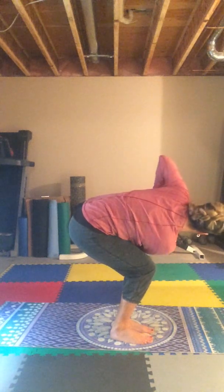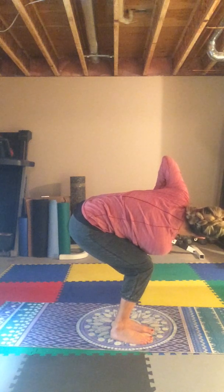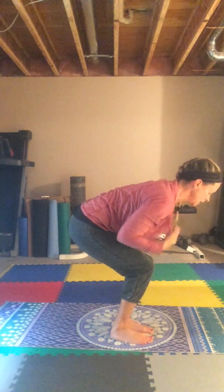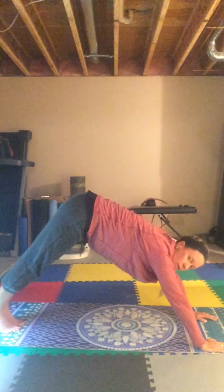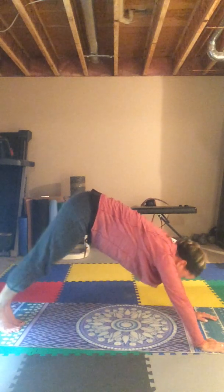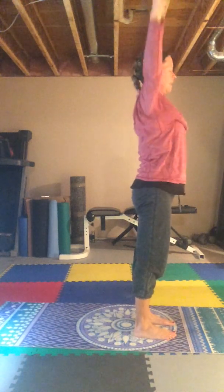Placing our hands in prayer position. Now moving our right elbow to the outside of our left thigh, twisting, feeling the nice stretch in our lower back. Bringing our hands back to center, releasing our hands. Nice deep inhalation, forward fold, stepping back with our left, stepping back with our right foot into downward facing dog. Stepping forward with our right foot and left. Nice deep inhalation. Exhale.